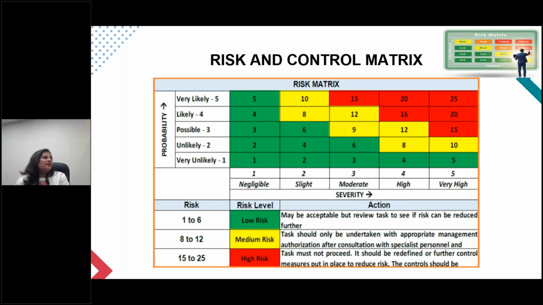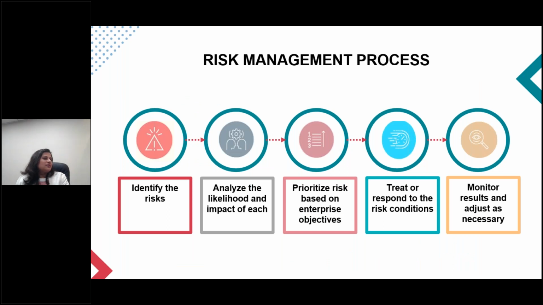If we look at the entire risk management process here, so it's looking at the entire process from end to end, but very broadly. First step is to identify the risks. If you don't identify risks, you can't move forward. So in a risk assessment, the first thing you do is to know what your risks are. So you need to identify it. Identification can come from various ways.